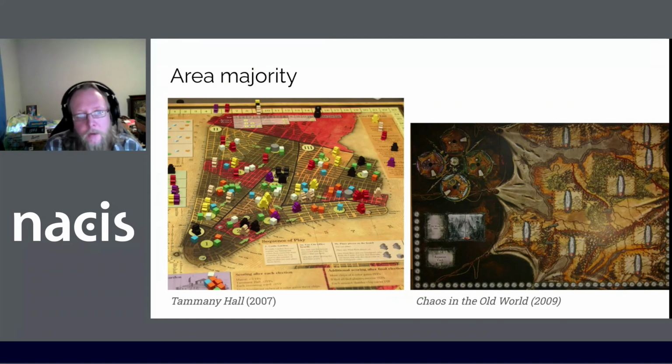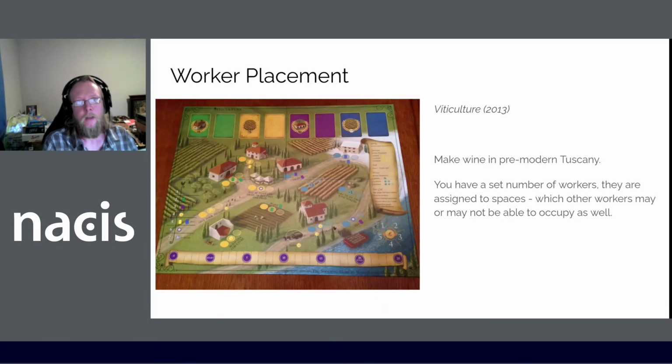On the right is Chaos in the Old World, which I also have somewhere behind me, which is a fantastic if dark game. And I want to note here that it's much like the rest of society. Chaos in the Old World is one of the few prominent games designed by a Black designer, Eric Lang, and I wanted to call that out as important. And while not the focus of this talk, a depressing number of other areas of games are made by basically cis white male voices.